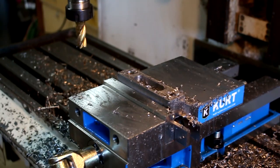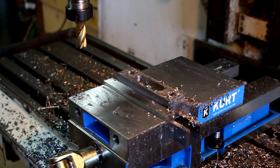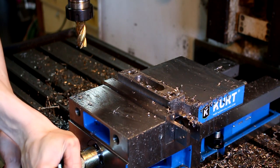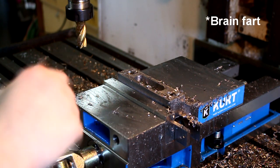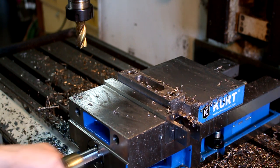There we go. I'd say that looks like a thing. Shall we take it out of the vise, I suppose? Oh, wait, wrong way. Tighten. Loosen. Right. There we go.